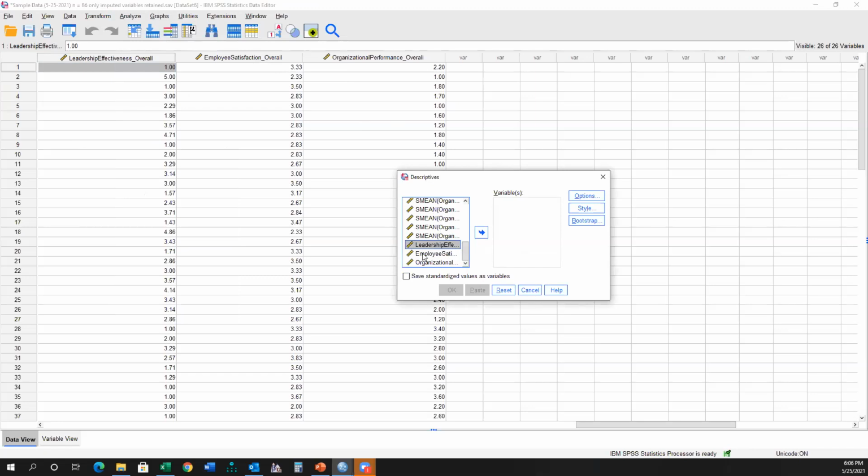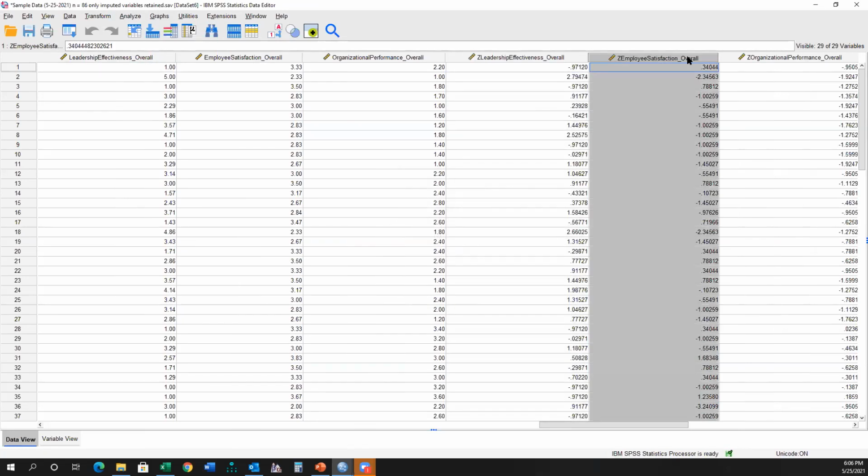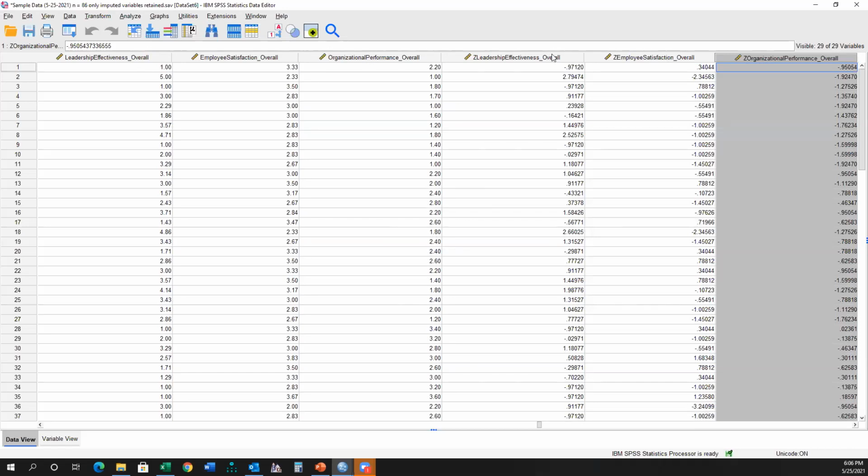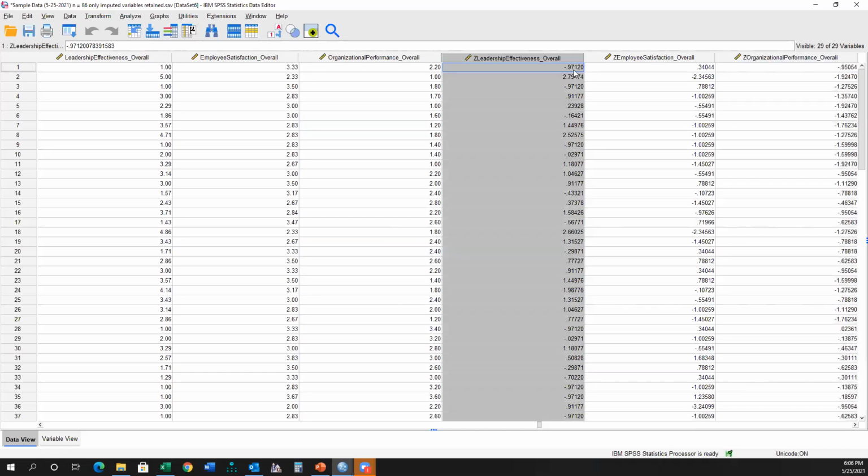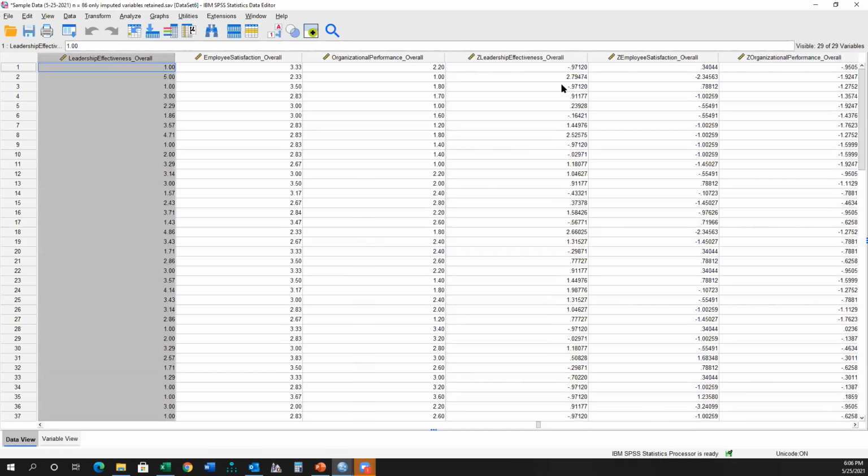You can check visually using box plots, or you can check statistically using z-scores. I'm moving the 3 variables to the right box, and I'm checking save standardized values as variables. What this is going to do is create 3 new variables that are z-scores. These are standardized values for each of these measurements.